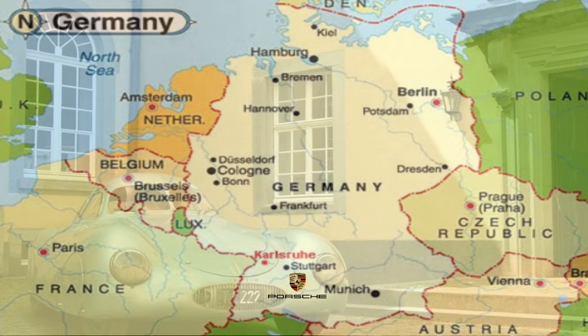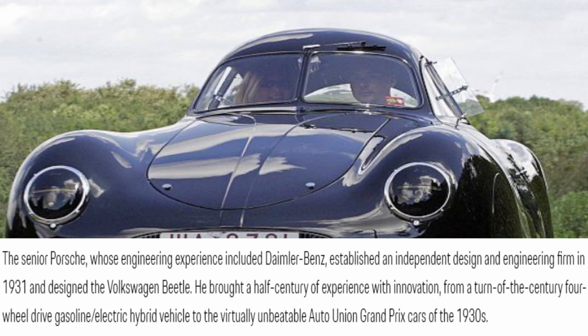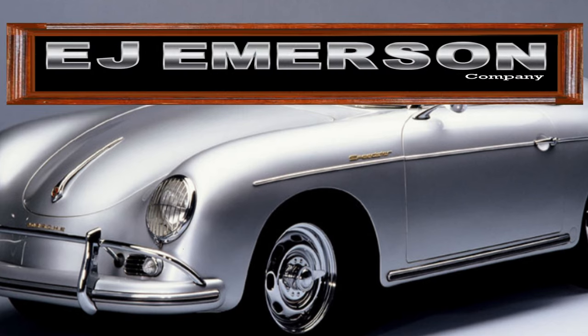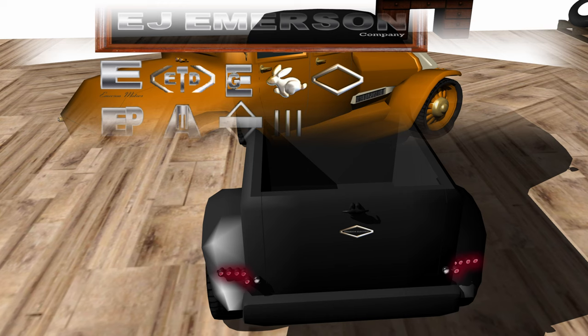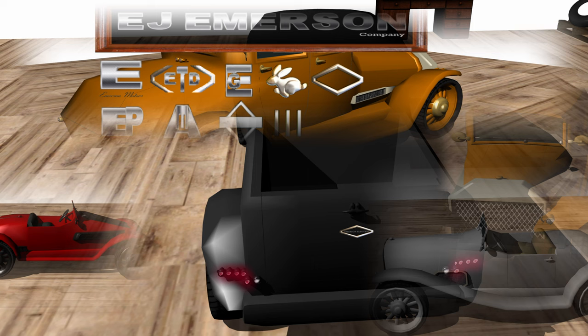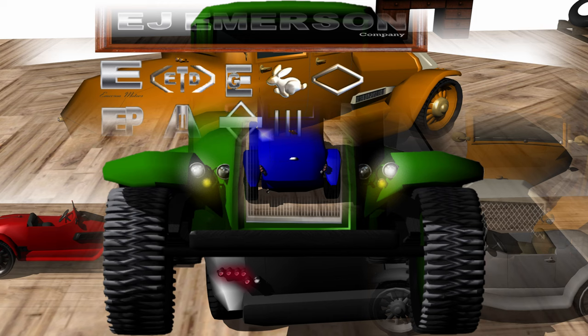When we got the auto manufacturer, there was not much development. So what we did is we developed a sports car. We are currently looking at developing a Roadster. The interesting thing is that with Edward J. Emerson, we have a multitude of companies — from electric companies to mid-luxury, luxury, extreme performance, trucks, economy, and luxury trucks.